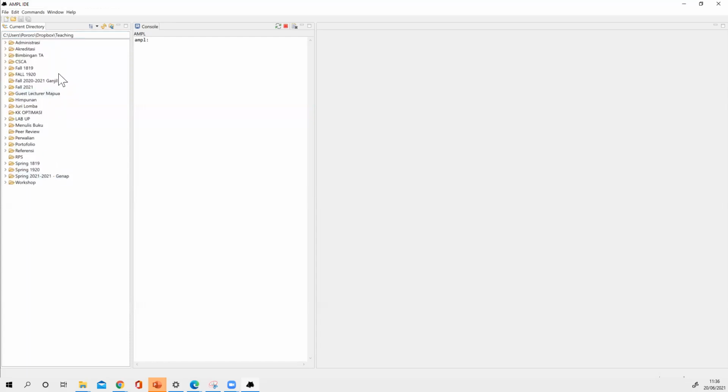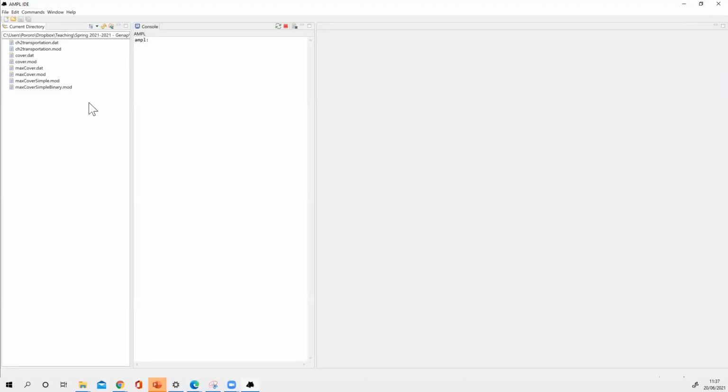For example, I put my example file in here. So you need to find this folder first, in which I already gave you the file.